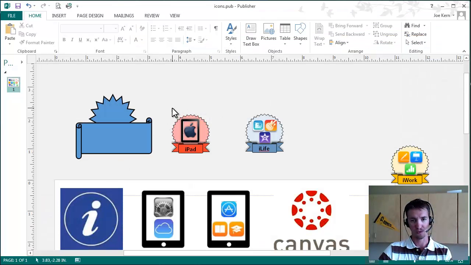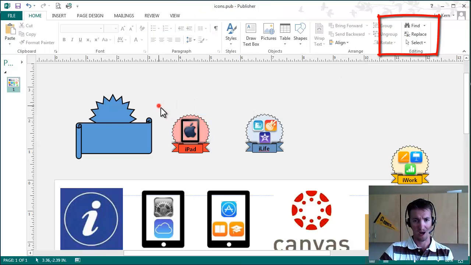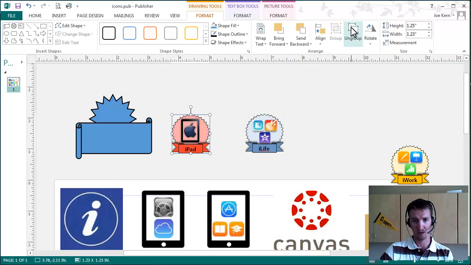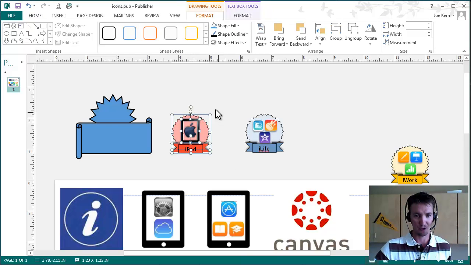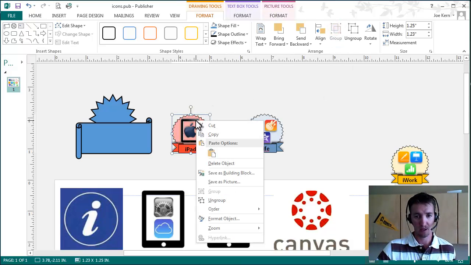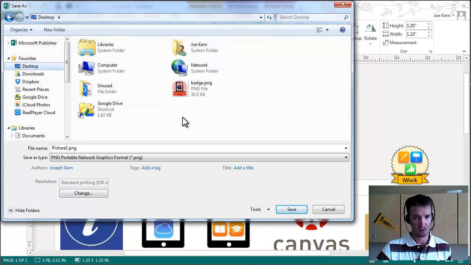That equals about 1.25 inches by 1.25 inches, give or take. After I had all of my individual shapes and pictures added together, I highlight the group of them and I group it. Then I can right click and save as picture. So I'm going to save this as badge.